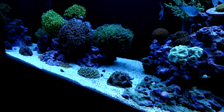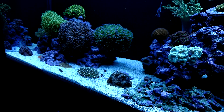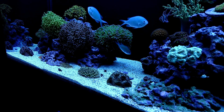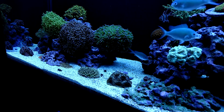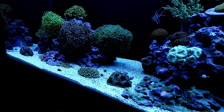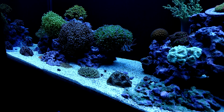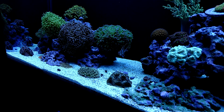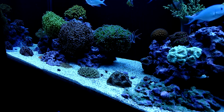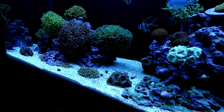From this angle you can see that the sand bed is almost completely wide open. There's an acan right here and one way over here — I'm going to be moving them somewhere else. The whole point of bringing all those corals and selling them was so I could see my sand bed again. I'm still 95% sure I'm going to change my sand bed and go back to the Fiji pink like I've always had, because this bigger grain sand collects a lot of coralline algae on it and I don't like that look.